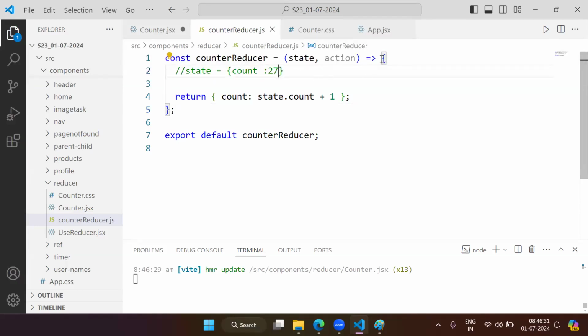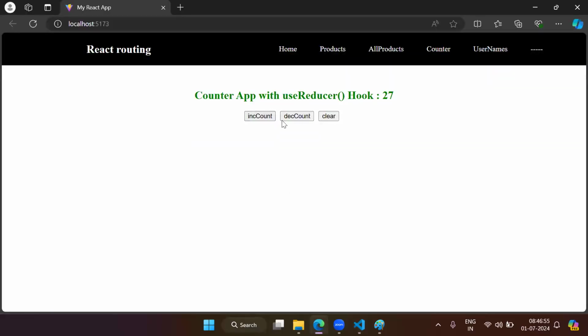Now, inside this function, we have to write some logic to manage both increment and decrement. If I click on the first button, then there should be an increment. If I click on the second button, there should be a decrement. Whether you are doing increment or decrement, both these actions we are doing by updating or modifying our state.